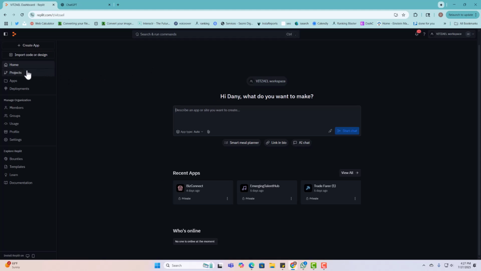And then on the left side, you have your apps, and deployments means once you are happy with an idea or a project that you already did, deployment is that you make it live to the public. That's what it means. Members is if you're planning to work with other people. This I don't recommend until you already have something solid and you just need someone to help you out, because once you add a member, then you have to pay extra for someone to have access to the page. Unless you share your password and username, then that's how you can do it.